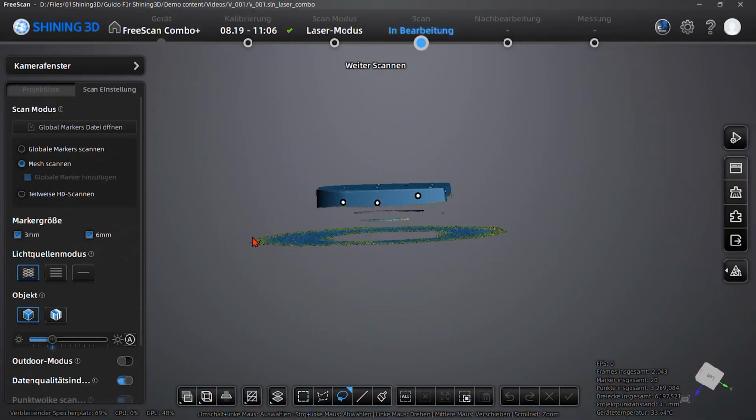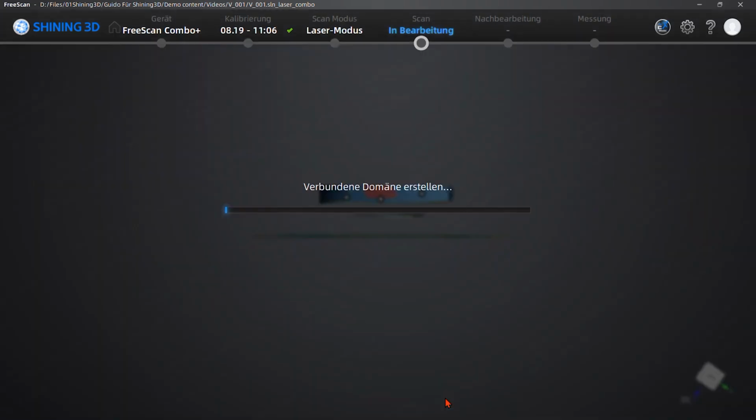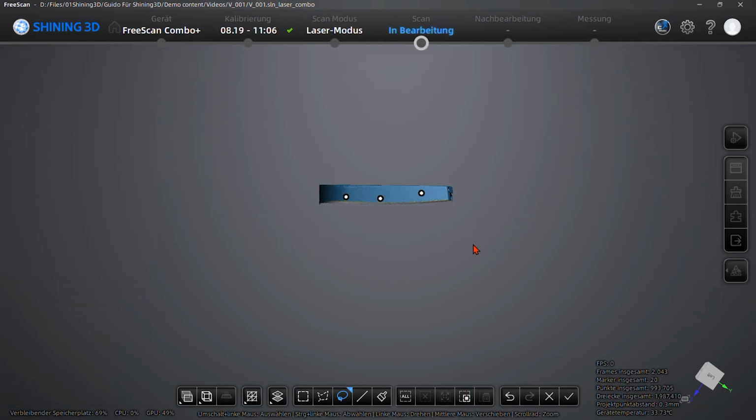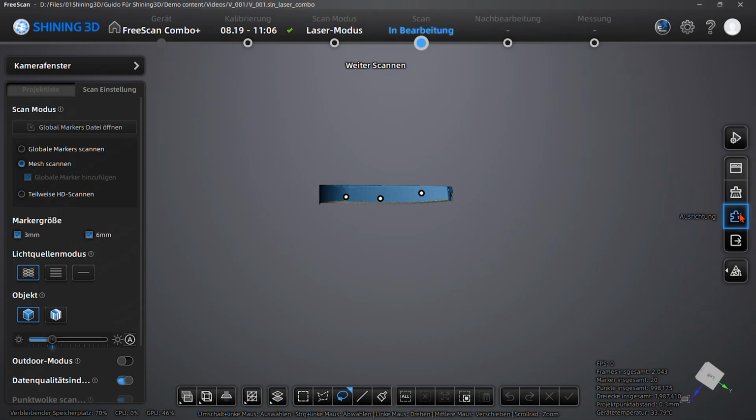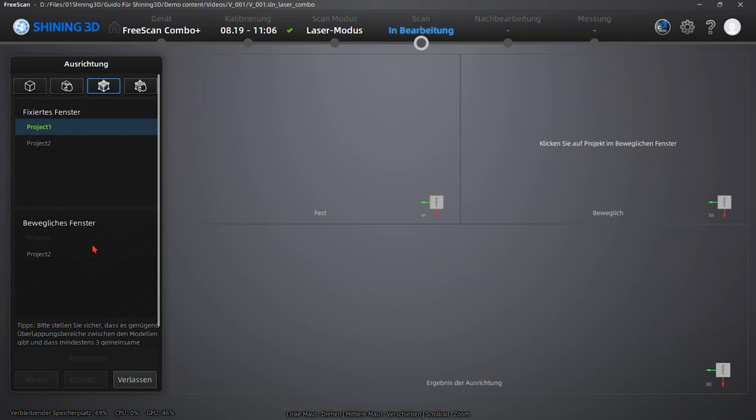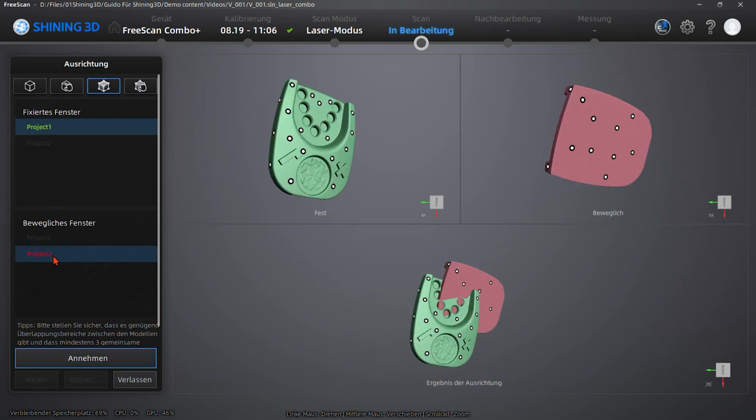Okay, next we are going to clean up the data on the screen by selecting the model on a specific part, use connected domain, and invert the selection. After that, we can immediately delete everything that is unwanted. And then we have two different sets of data that need to be aligned. That's what's next. We have to use a fixed and a floating position, and these positions now have to be aligned to be in a perfect position.